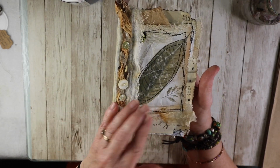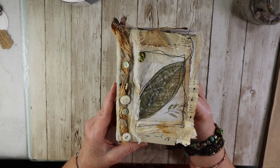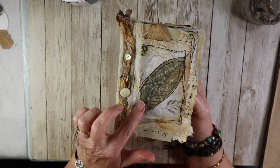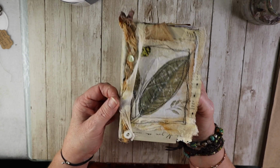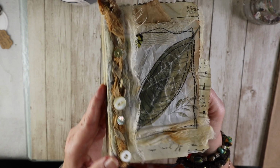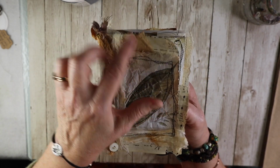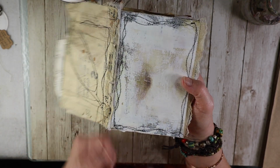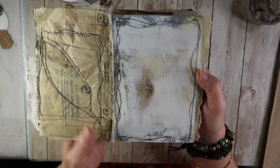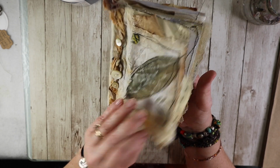And then I just added a collage of layered pieces of fabric, and this image is from My Porch Prints. It's a freebie. It's really pretty. It looks like a real leaf. And then I sewed around it and just added lots of little layers. This is a tea bag, some pattern paper, and I didn't want to cover this because I really like this surface, so I made this a really lightweight cover.